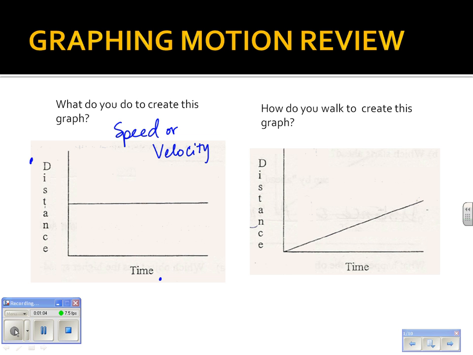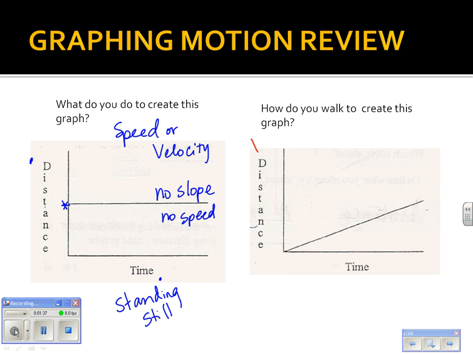Now, the reason it tells you velocity is because it does tell you which direction you're going also. So this right now, I'm keeping my distance the same. The distance is not changing. It's constant. So if you look right here, it's the same. So what am I doing right now, motion-wise? I am standing still because this particular graph right here, this line has no slope. Since it has no slope, that means that there is no speed. So I'm standing still.